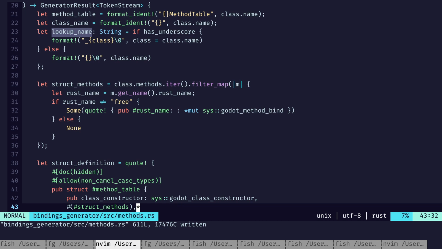Oh, you don't need the byte string at all? Oh, interesting. Converts a string slice to a raw pointer.